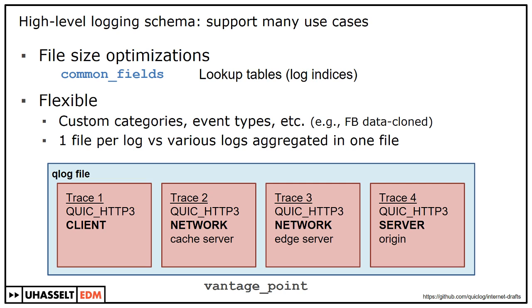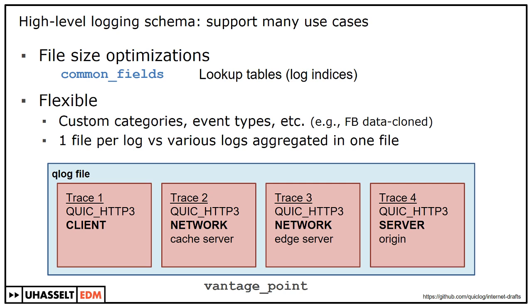We also have a limited form of lookup tables, so you can just log indices into those tables instead of the value every time again. We also want to make the format very flexible. For example, we've been working with Facebook, and they feel that they have some very application-specific events only interesting to them. And so it's definitely supported that you can add custom events just for your implementation in the format as well.